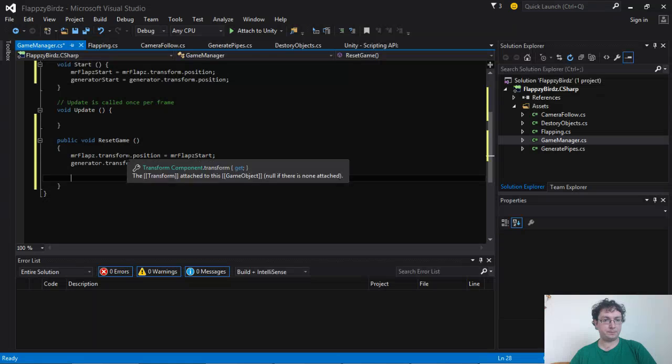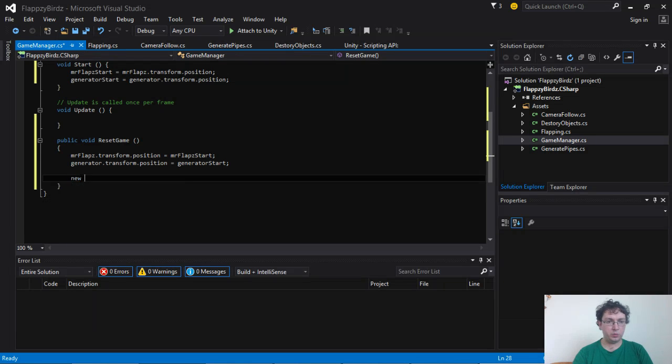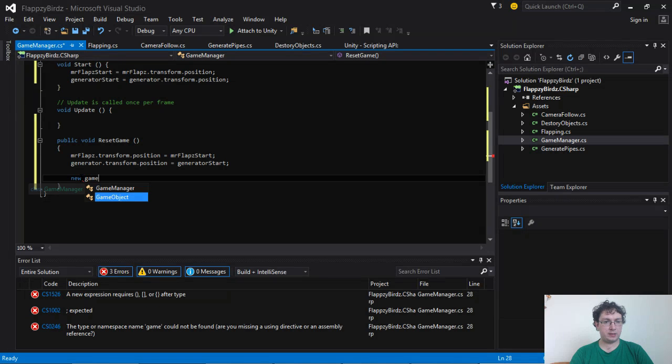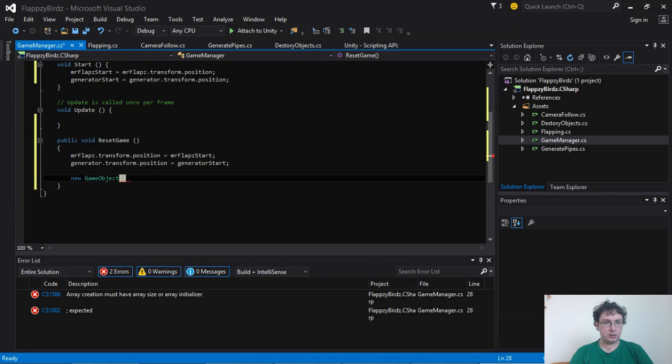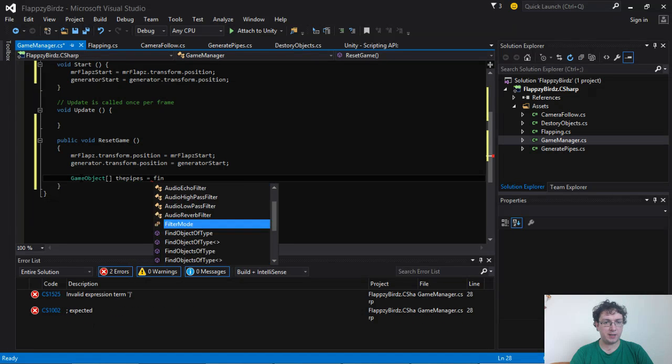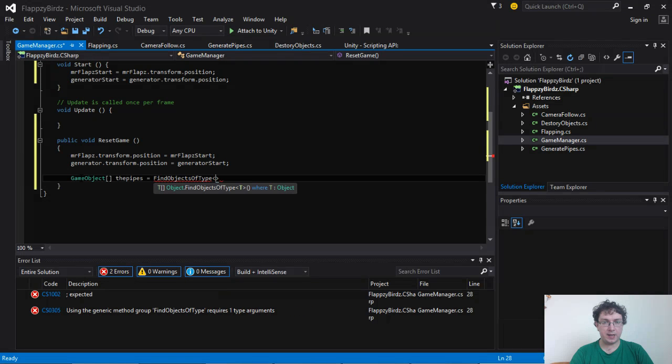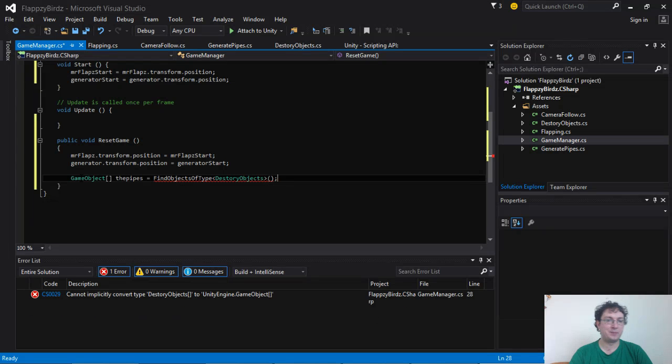What we will do is just say a new game object array, called the pipes, so that's the pipes ahead of us, is equal to find objects of type, and it will find all the objects that have the destroy objects attached to it, which should be destroy objects, but I can't spell.